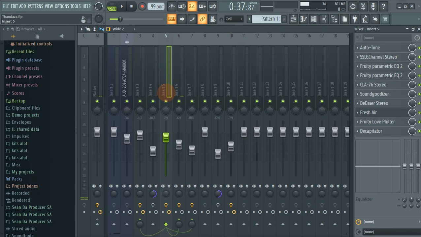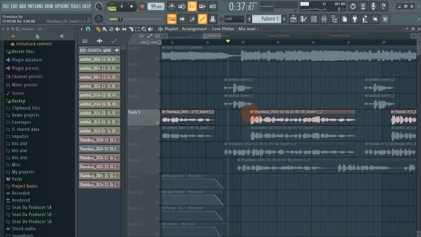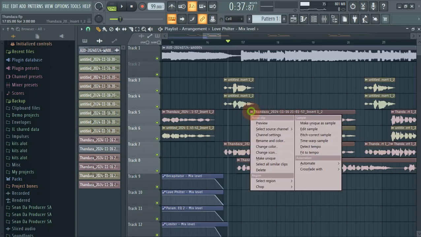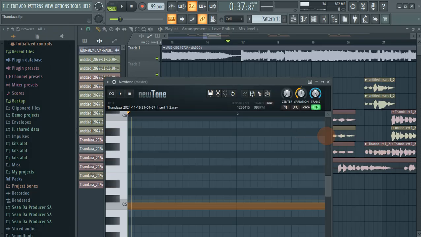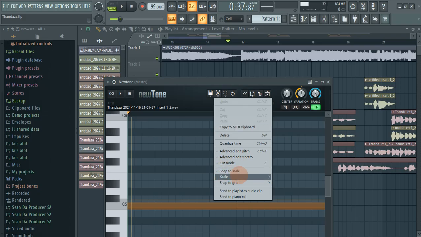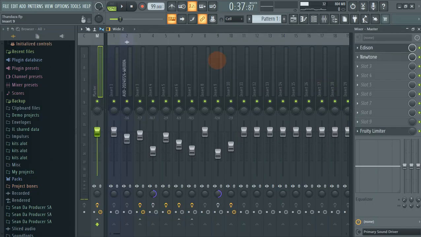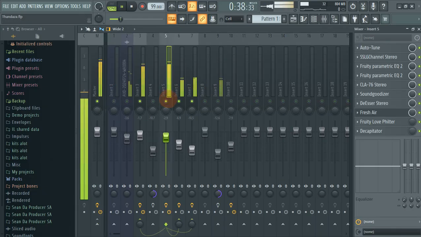Okay, here's our lead. So the first thing that we're gonna do, we're gonna click this icon here, search for the scale, we go to the pitch corrector, and then we come to this scissor type of thing, or to edit, and then here we have C# minor, and that's our scale. And then here's our lead.